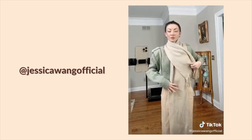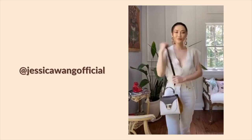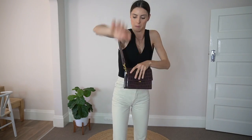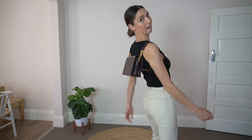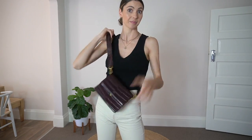I also found a scarf video on TikTok — another chic way of wearing your scarf instead of just messily throwing it around your neck. The same girl brought out another video which I thought was quite cool: turning your handbag into a backpack. I tried to replicate it, but it doesn't quite work in my situation because the handles on my bag are a little too short. It kind of looks like a backpack, but if the straps were longer it would sit flat on my back. If you had a bag with longer straps, this would be really cool.